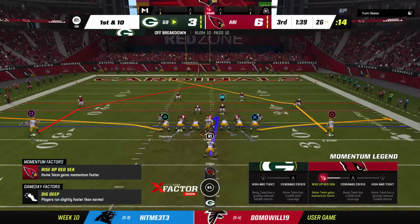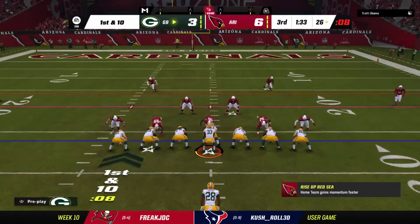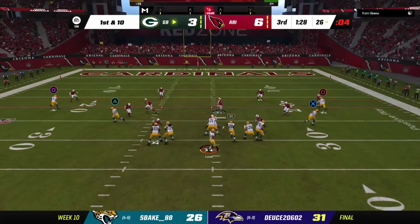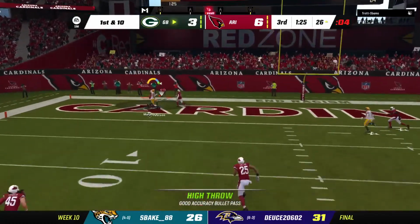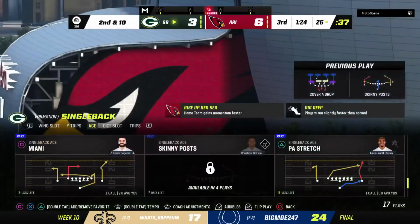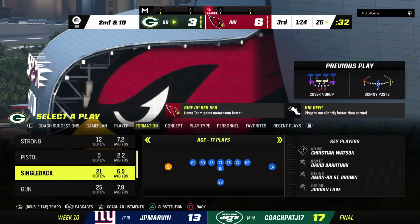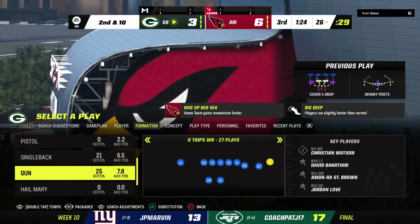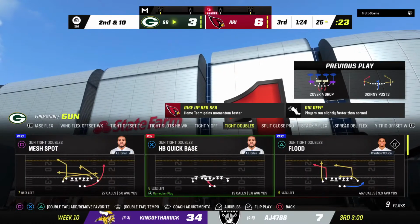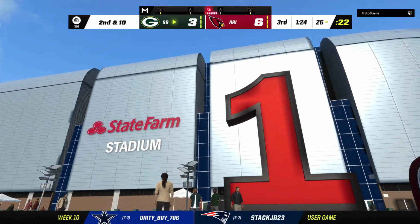Still in search of their first touchdown of the game, but they're on the move. 1st and 10. Here's Love. Going for it all. And this is incomplete. Oh, he had 6 points right in his hands, but could not hang on. You get the sense that they're saying we're not playing up to what we're capable of, and we're deep enough into the game that the early jitters are long gone, that they should now have some sense of continuity and be able to make some of these plays that they have not been doing so far.